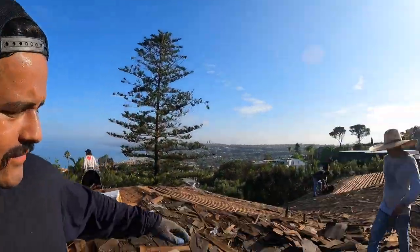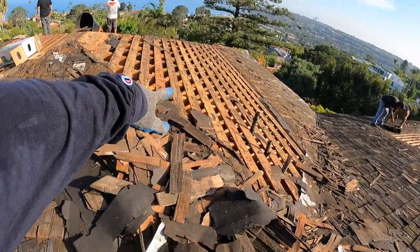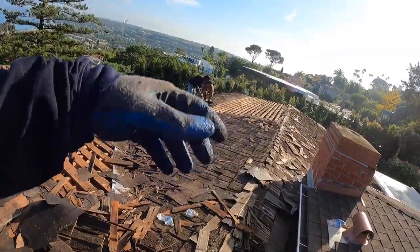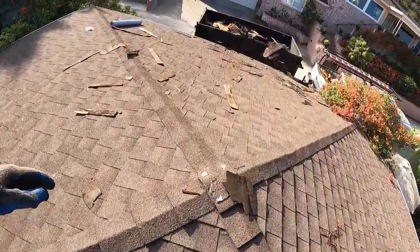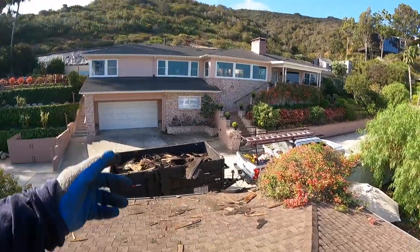Check it out. So we call this a shake roof, and this is what it looks like. You gotta tear it off like this. So how they're doing, they roll it, tear it off, and it's felt under, and they just roll it. Then we take it to the trailer, which is over here. You see how it's kind of rolled right there? And that's how you roll it, and you just feed it in the trailer, and that's about it.